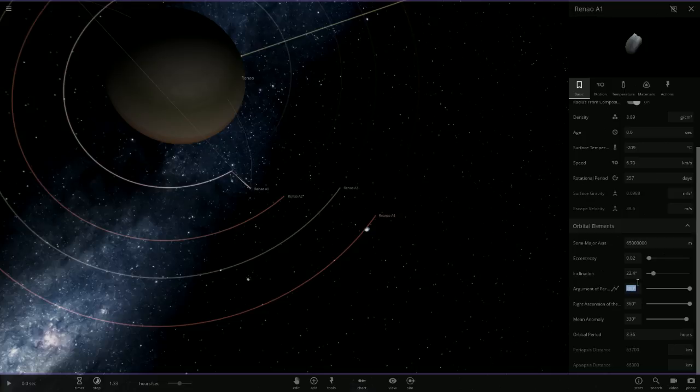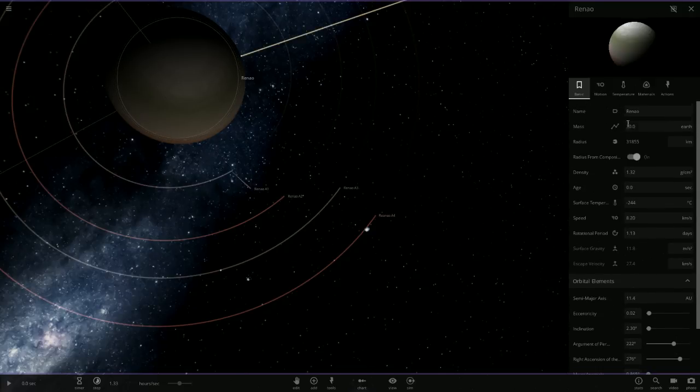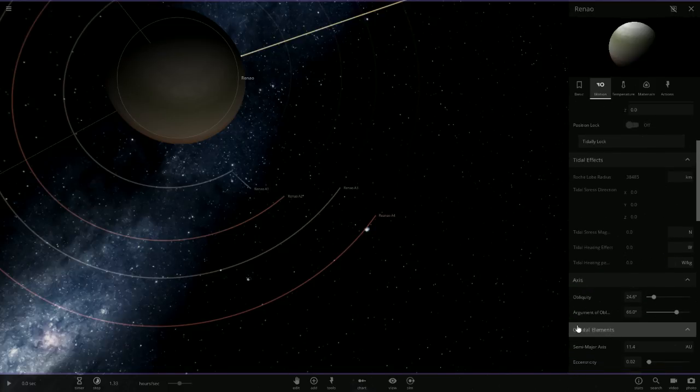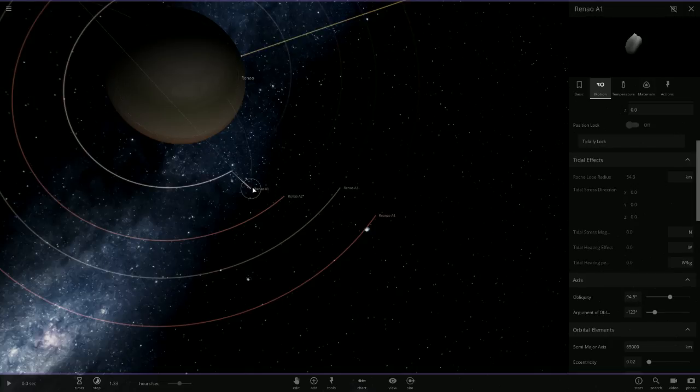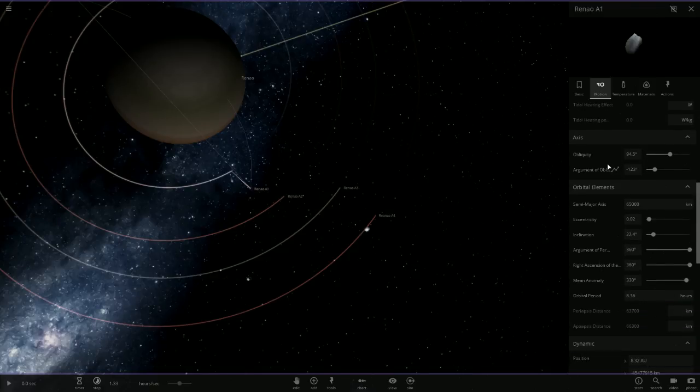At least I had the 115 degrees correct. Let me just check a number here. No wonder, I was using the obliquity, but the obliquity is adjusted by a constant that I don't know.